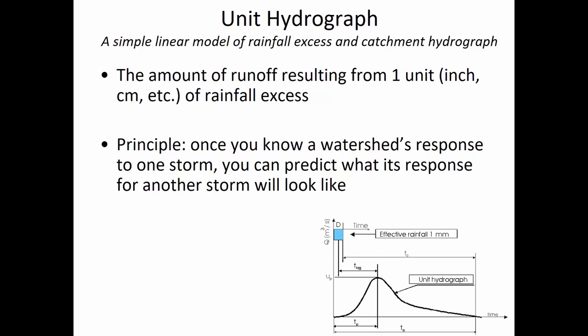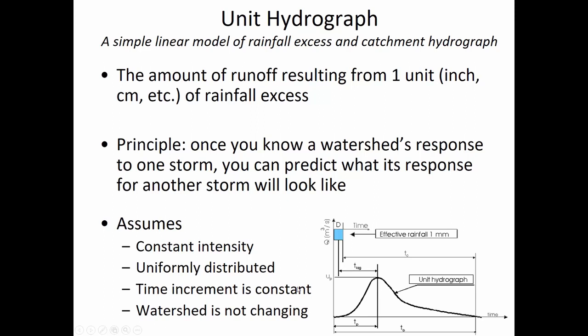Now, it's not like you have to wait around until your watershed has exactly 1 inch of rain. It's not like, well, sorry guys, we've never had exactly 1 inch of rain in this watershed, so we can't make a unit hydrograph. You make the unit hydrograph with whatever rainfall you get, and you scale it down to what would have been the response to an inch. So let's say you have 1.5 inches of rainfall excess in a given storm. Well, you just divide your hydrograph peak by 1.5, and then you'd find out what is the 1 inch equivalent of it.